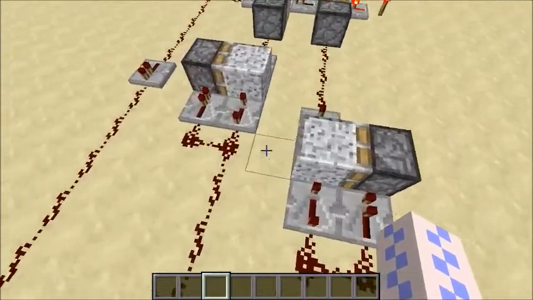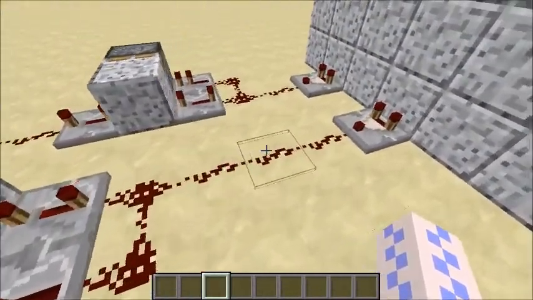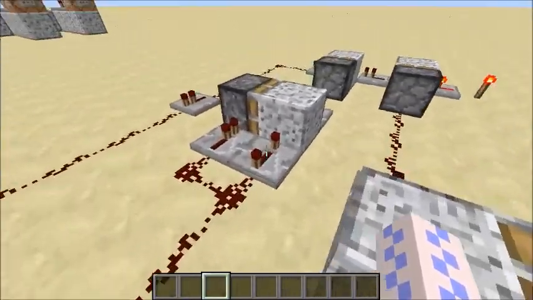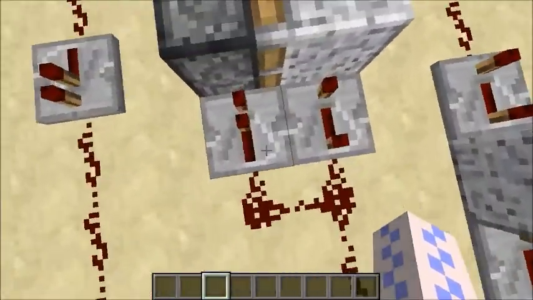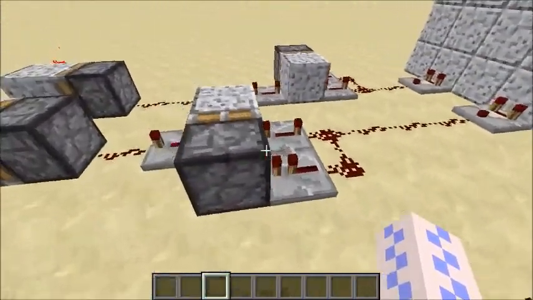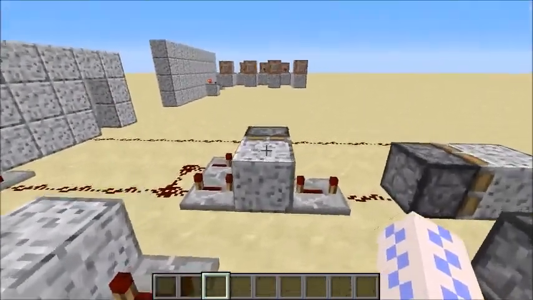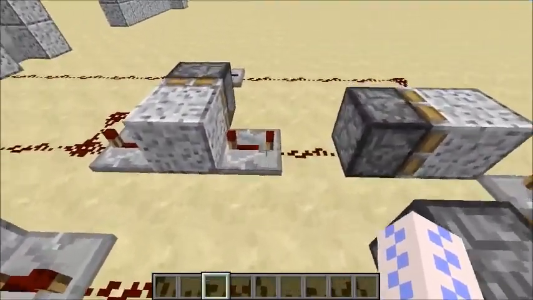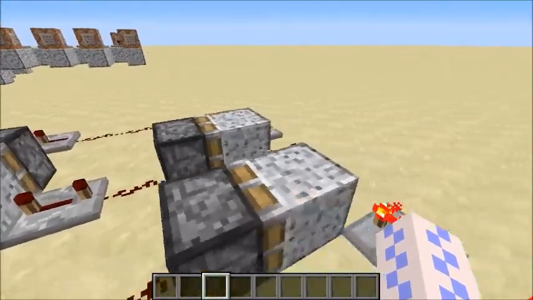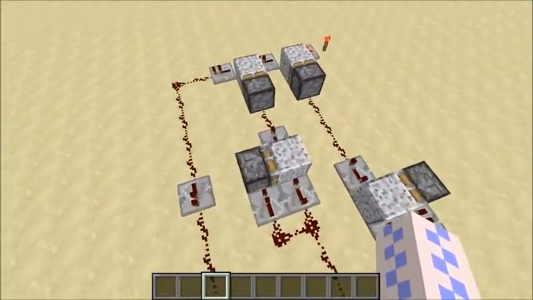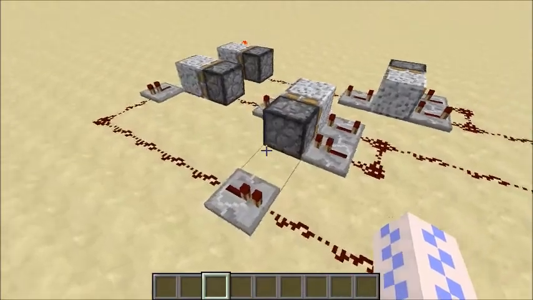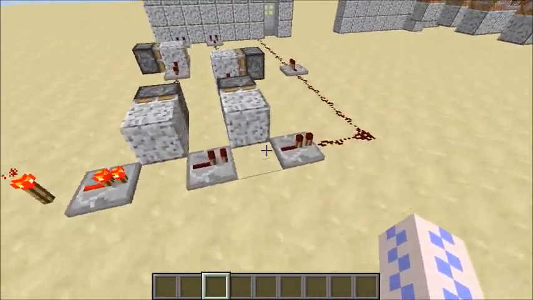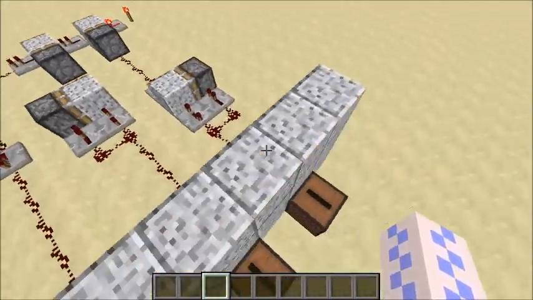Very simple. Now, what we've got here is if it's anything shorter than 4 for this one, it's just not going to reach the repeater, nothing's going to happen. If it's longer than 4, it's going to power this repeater, and the direct block is going to get pushed out, and this repeater won't get powered by this repeater. And if all is good, if we have exactly the right number, this block will get pushed out and complete this circuit. And the same over here.